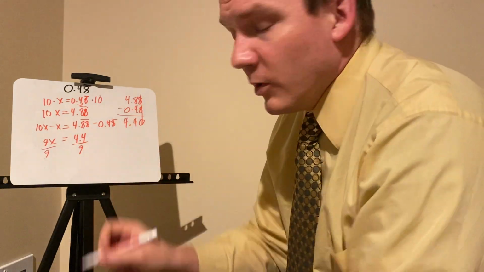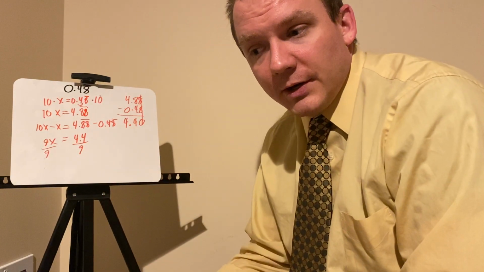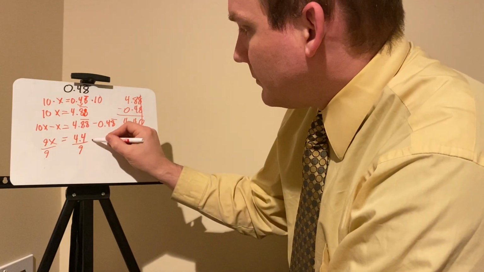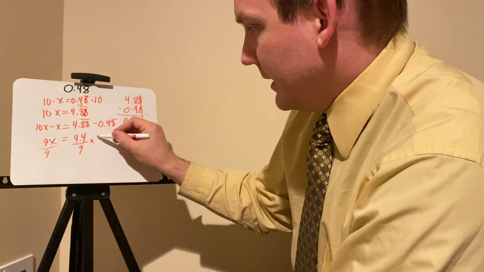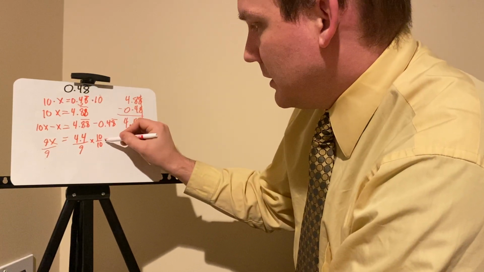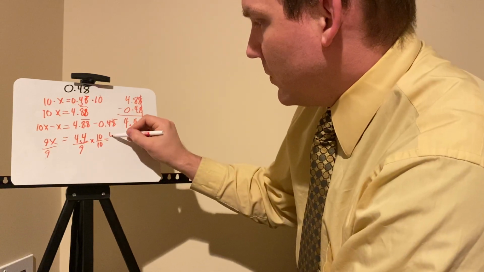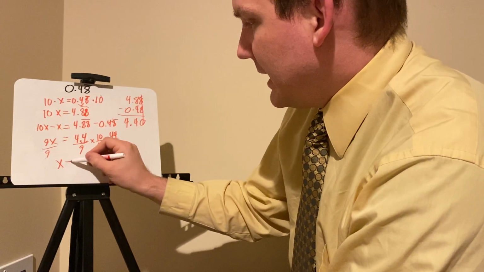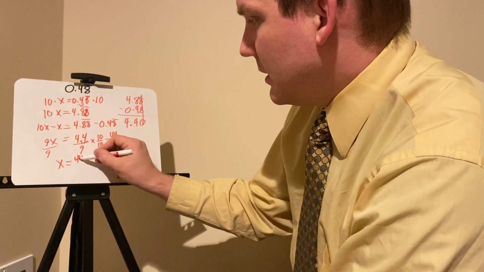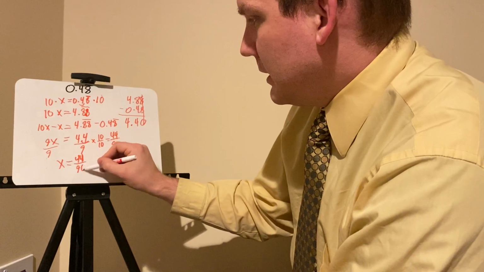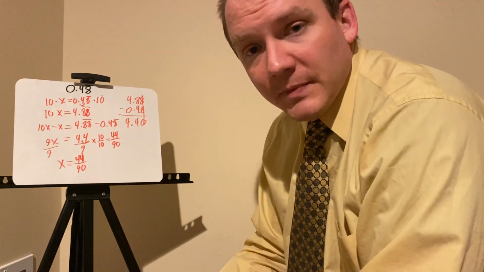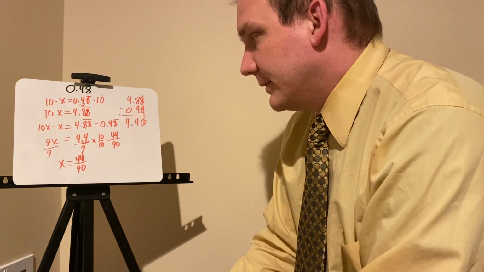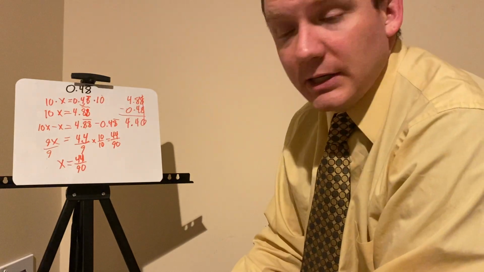And in this case, you end up with 4.4 over 9, which if we wanted to write that as a regular fraction without any decimals in it, you actually would multiply both of these by 10. So you multiply by 10 over 10, which equals, you move the decimal over, 44 over 90. So the fraction representation here would be that x equals 44 over 90. This can also be reduced, but that would be where you're at there. 44 90ths is what x would equal.